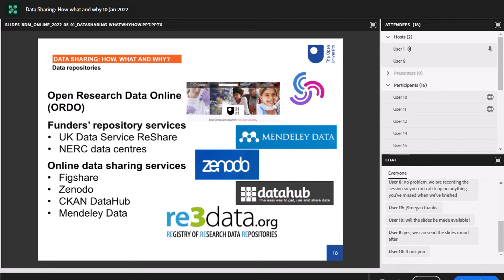We are looking at how we can integrate the research data added to Ordo with our staff profile system, so that your research data sets also appear on your staff profile pages. And that is really in the pipeline for 2022. So hopefully we will see that pretty soon, so that your research data sets that you put into Ordo will have the same status on your staff profile pages as your publications.